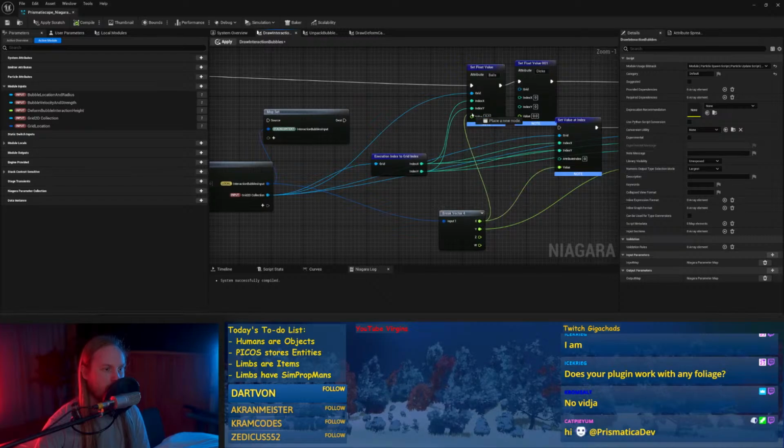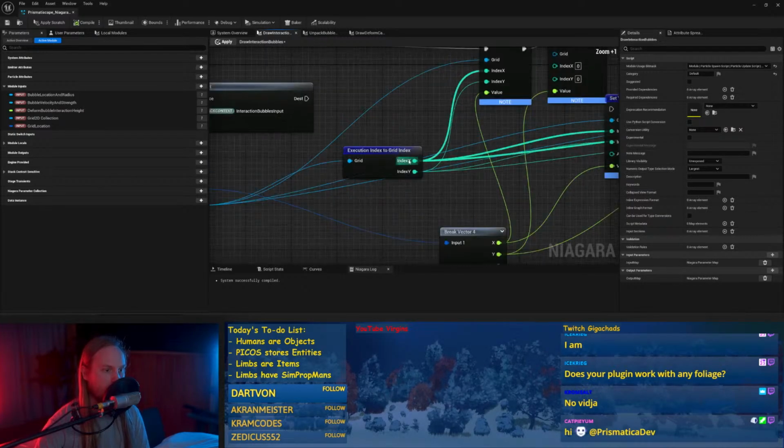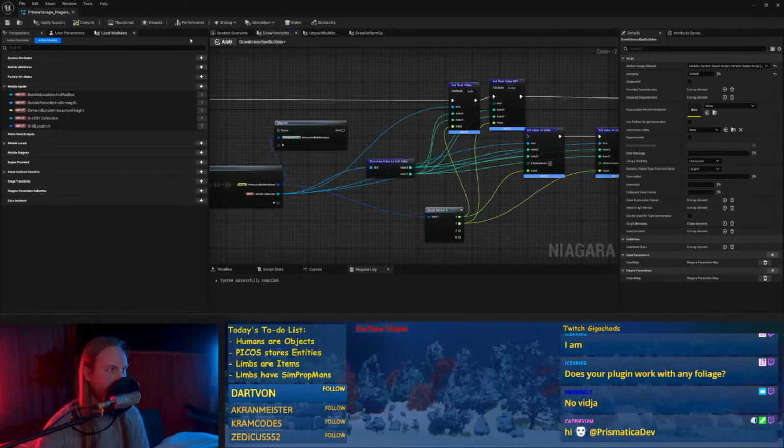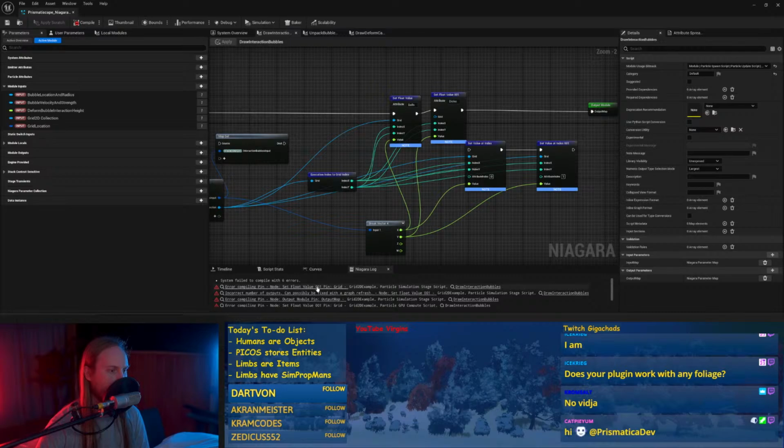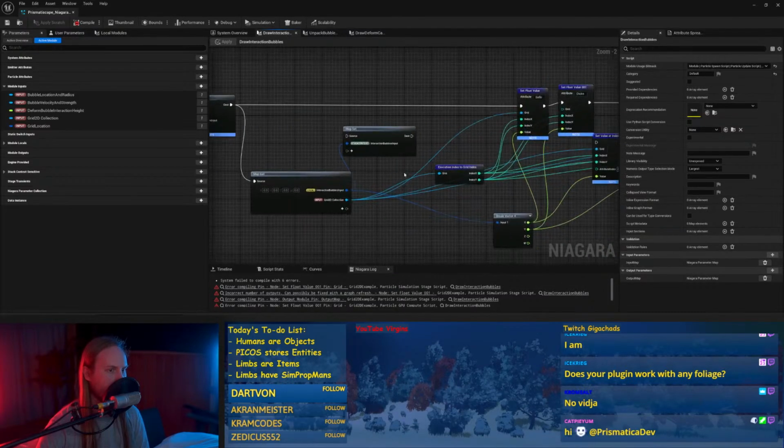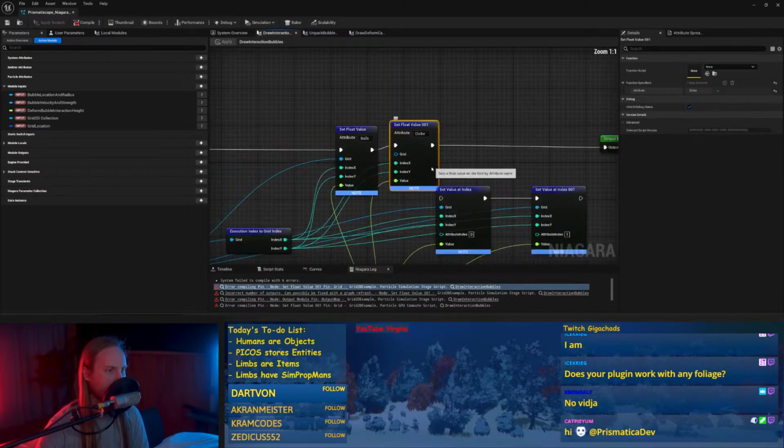Then we got these values, this value, that value. We hit save, apply. Why is it not working? Oh, the grid.